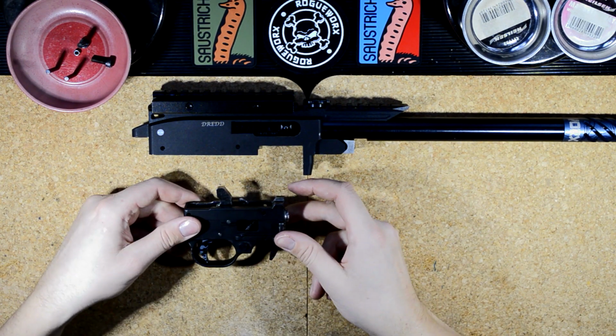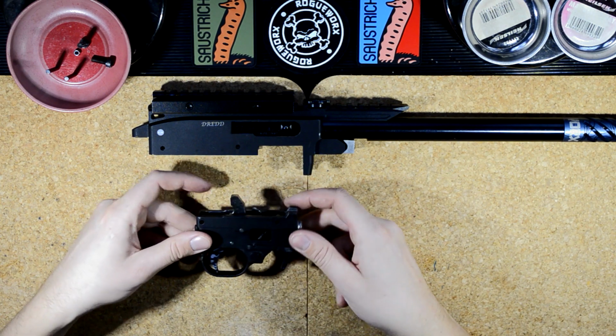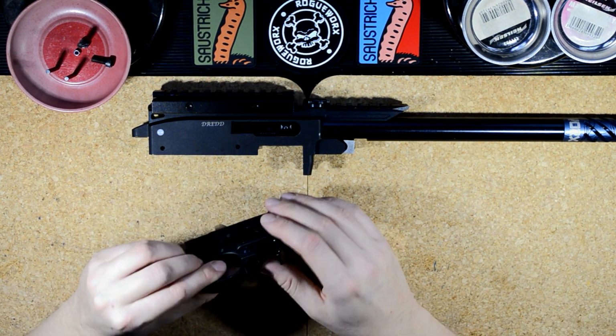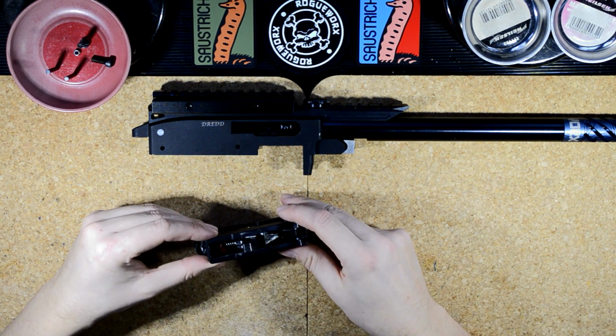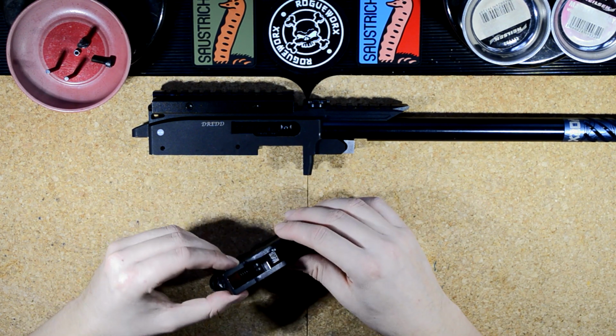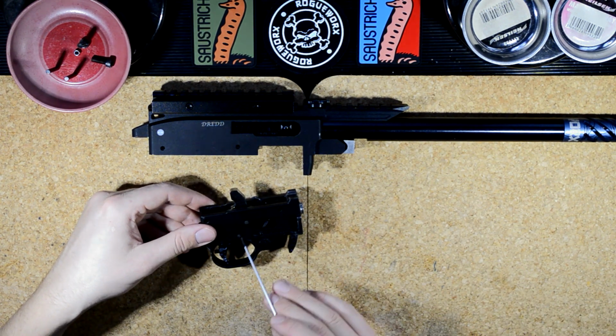We now have to do a little job on the trigger mech. We have to remove the safety because this is where the main pivot is. Now if you're a very lucky person, you can just push this out with your thumb and it will slide all the way out. If you're not a lucky person, it will get stuck, and unfortunately you will have to disassemble your trigger mech to remove the trigger.